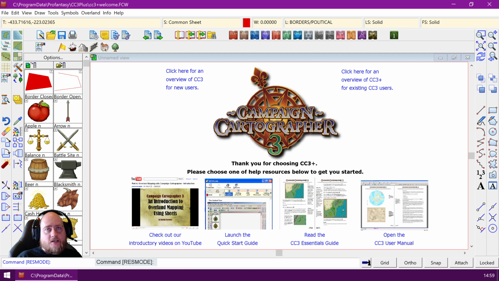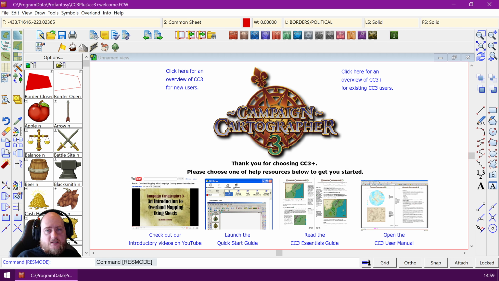Now, there are many ways you can get your images. If you're an artist, you may want to actually draw them yourself in a painting program, or maybe draw them on paper, scan them in, prepare them, whatever. But for most of us, we may not be that artistically inclined, so we're going to have to find them on the internet.